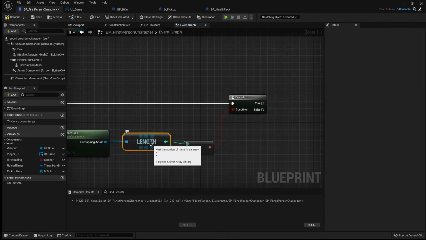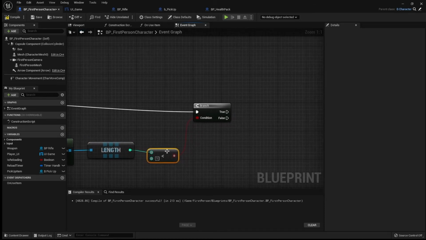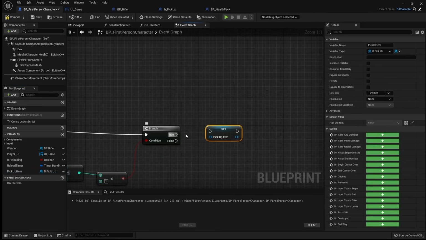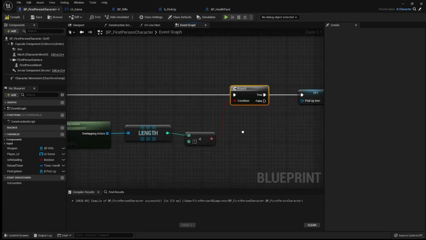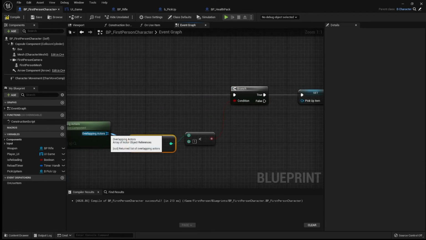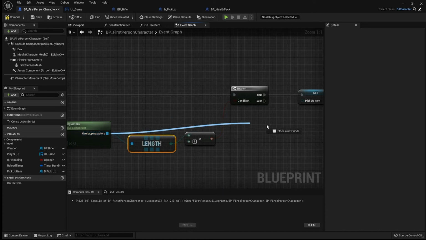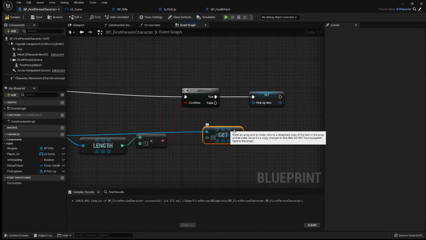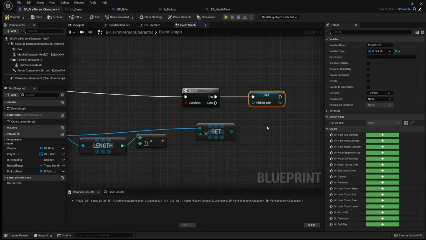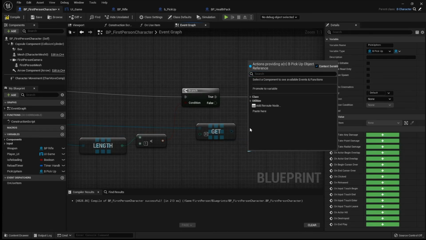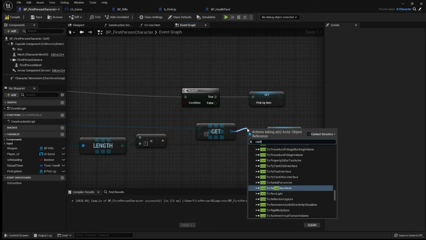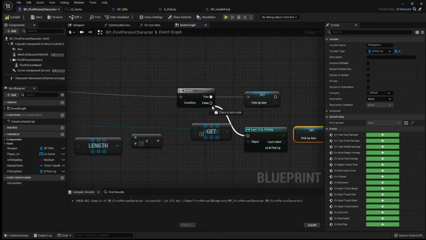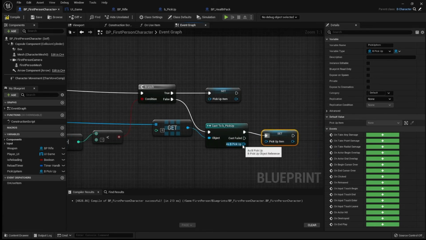If the length is 0, less than 1, then we are going to set the pickup item to nothing. Else, let's get a copy of the first item in the list, cast to b underscore pickup, and set the pickup item to that.